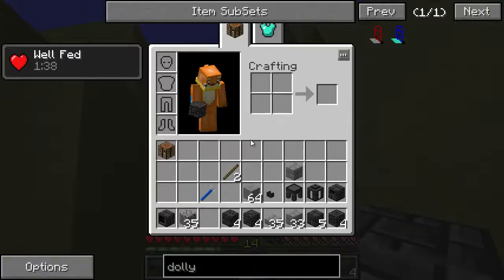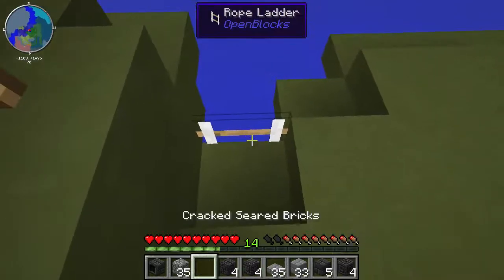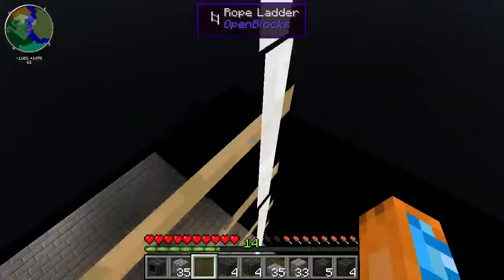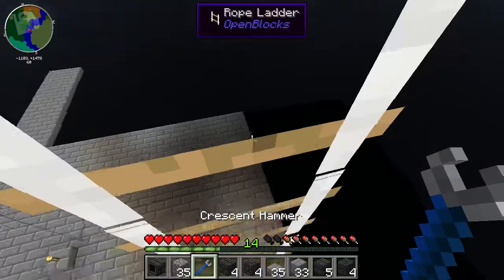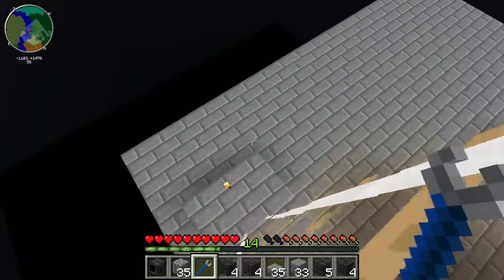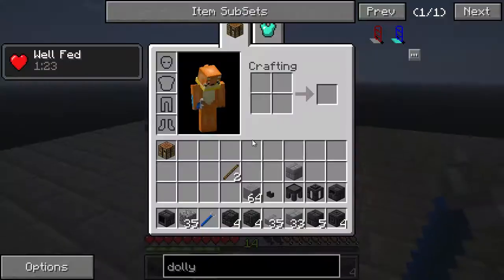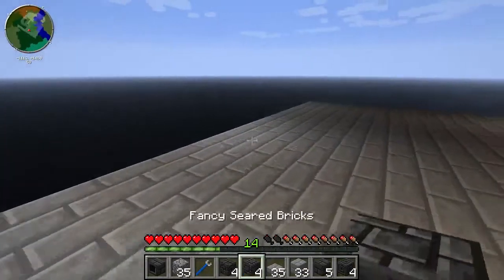Okay, so we gotta go down there. And, yeah, hopefully that'll work out just dandy. Dandy as a lion, I tell you. Alright. What? Oh, okay. Just probably keeping me safe, you know, that whole thing. Still didn't bring my pickaxe. I'm so derp. But it's fine.